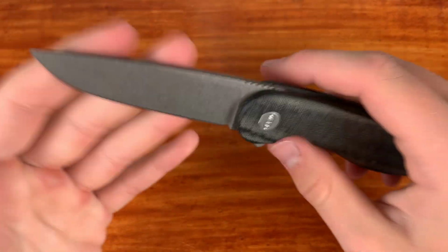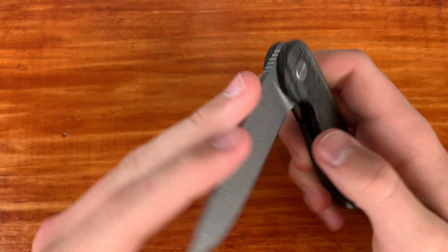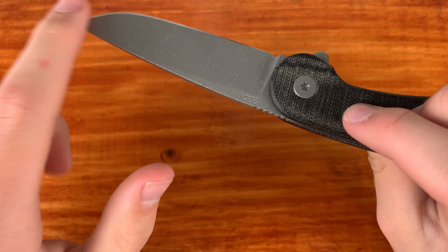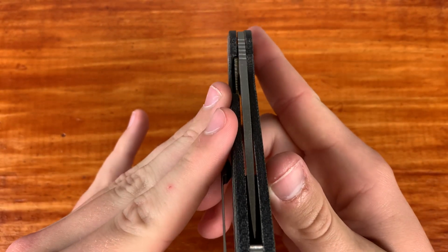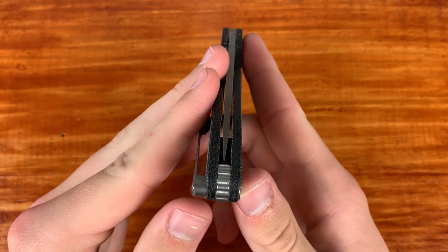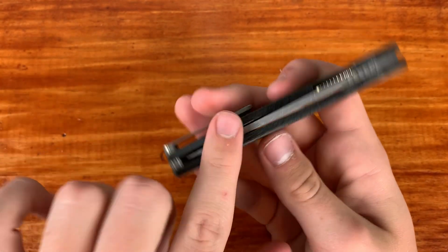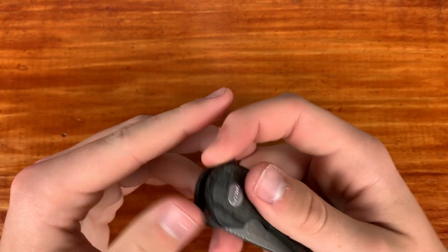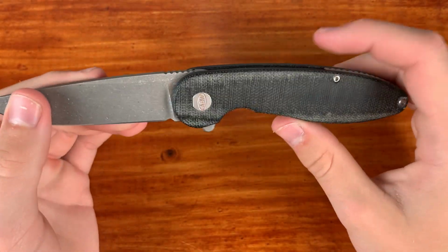As I get more advanced in sharpening, the more picky I get. So I think that grind might be a little bit thicker on this lock side of the knife than on the show side, and I think that shows up in that centering being slightly off towards the end there, while this part of the blade is centered. A lot of companies do that, but I wish that grind was centered. I guess that's just a little bit of a nitpick from me.